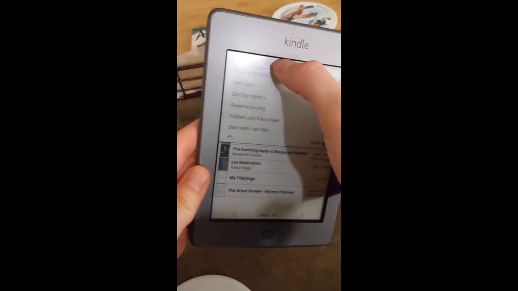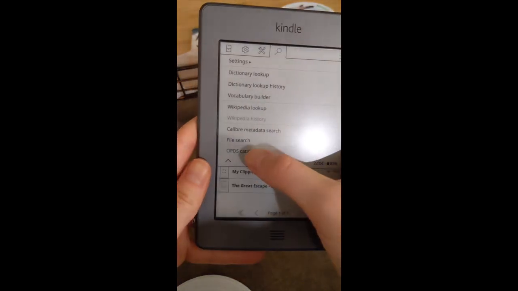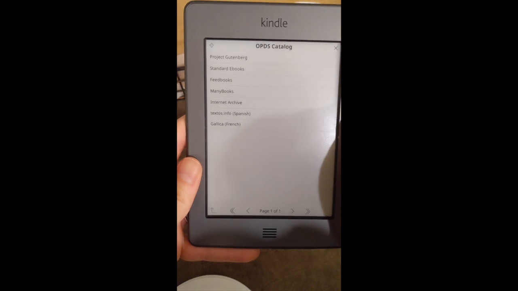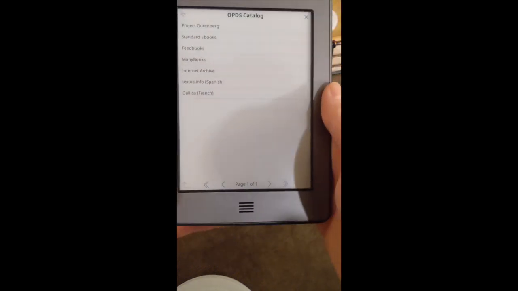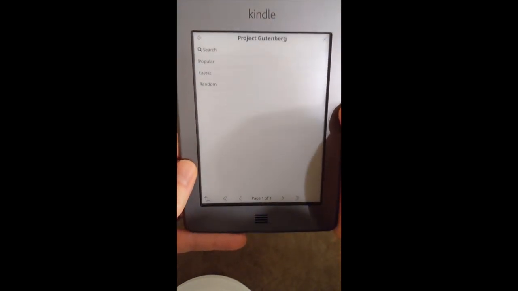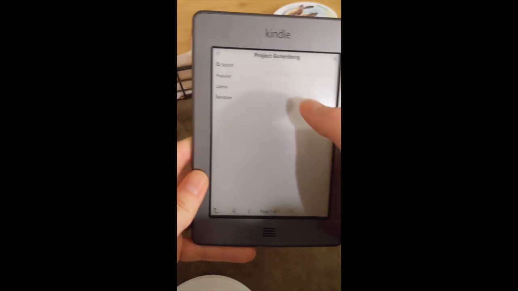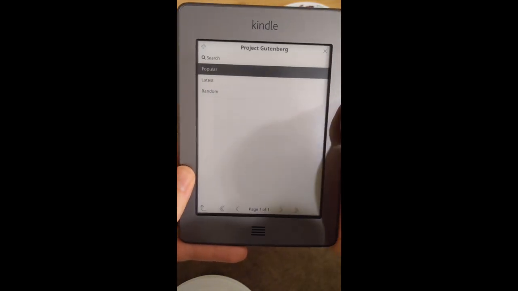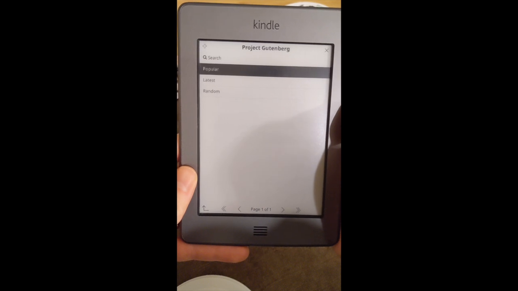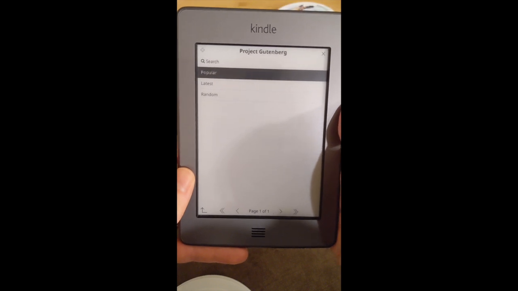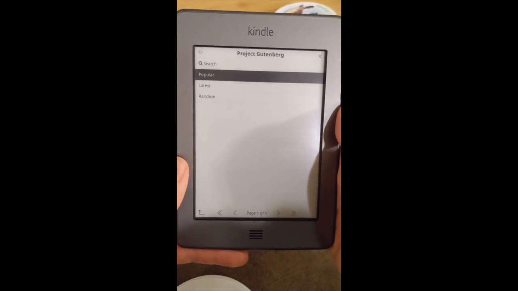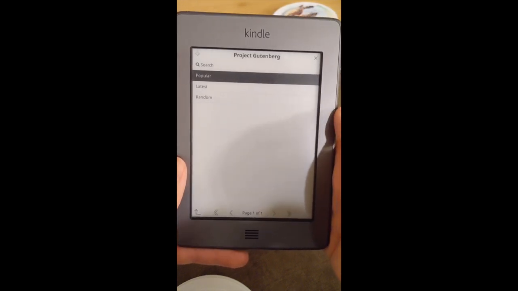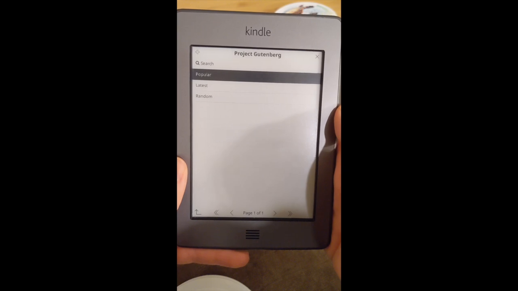But here we're going to go to, this is not the Amazon store, it's called OPDS Catalog. So I don't know if you're familiar with Gutenberg, but it is a, oh, and I've been having really spotty Wi-Fi. Gutenberg is a website with public domain books, so a lot of them are older than 100 years. That's one of the reasons a book could be in the public domain. For the US, if it's older than 100 years old, then the copyright has basically expired. And when that happens, you can read them for free. There are lots of books on here that are free.